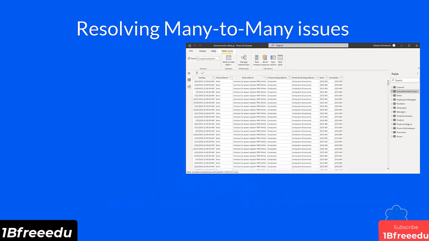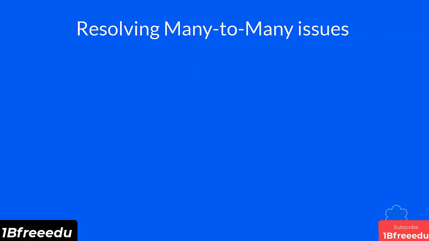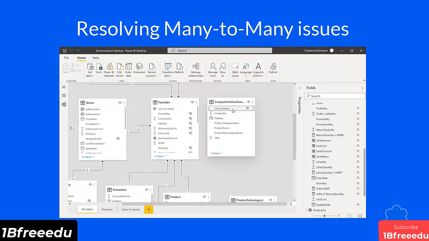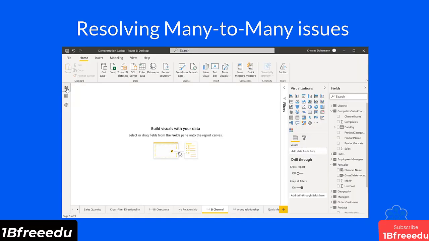Here, we have some basic information about one of our competitors' sales figures by channel and also by product. The first comparison we want to run is a side-by-side comparison of channel sales. So let's start by relating channel names to channel names. We are pretty much relating two fact tables here, so those channel names are going to show up many times in each table, resulting in a many-to-many relationship. Visually, I can tell that it's a many-to-many relationship by looking at the line between these two tables. Notice that the asterisk appears on both sides, indicating a many-to-many cardinality. Okay, let's try creating our side-by-side comparison of the channel sales.